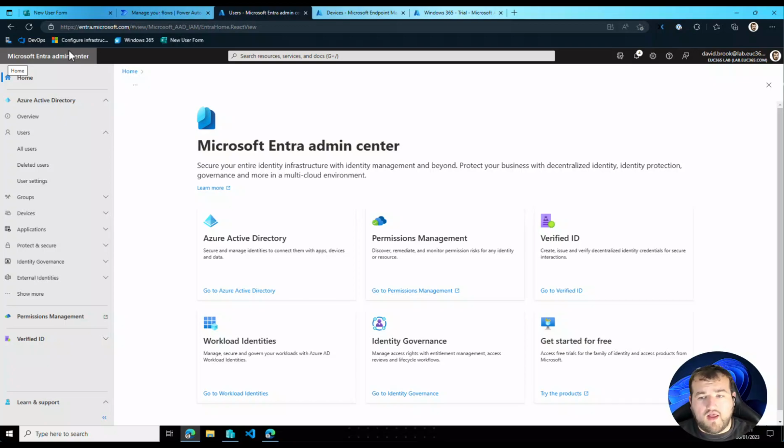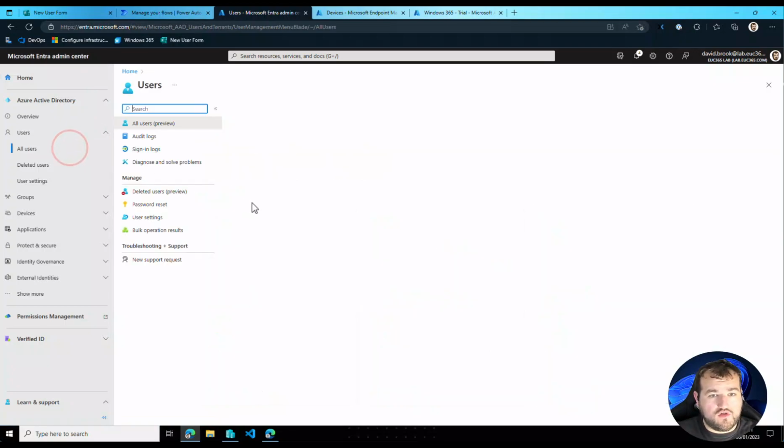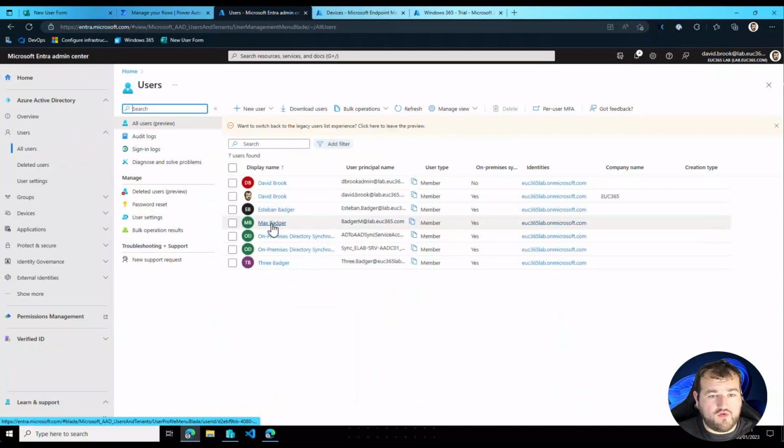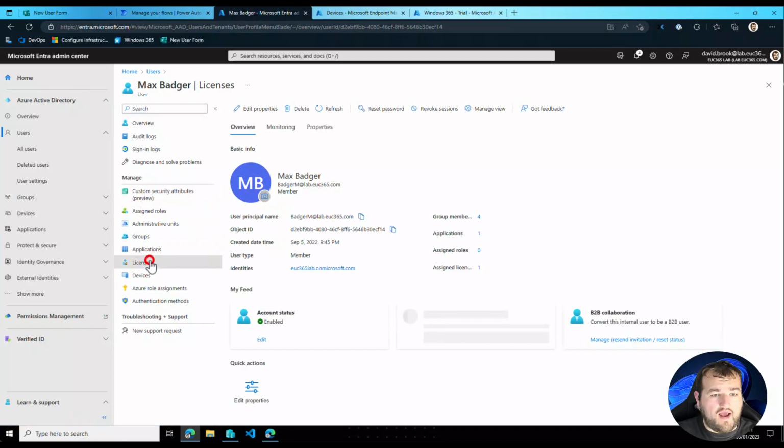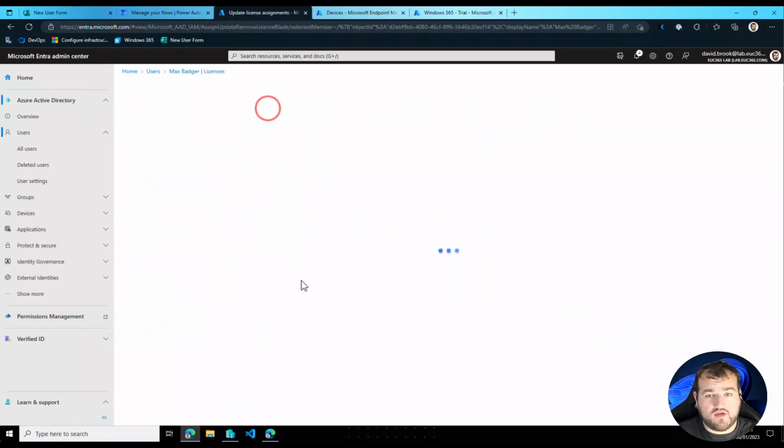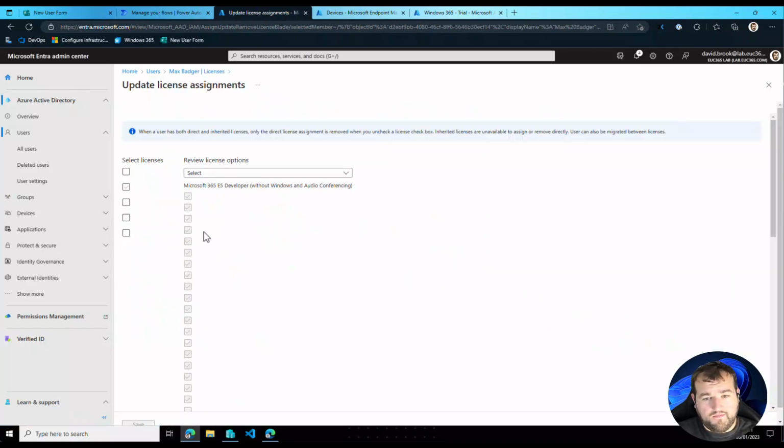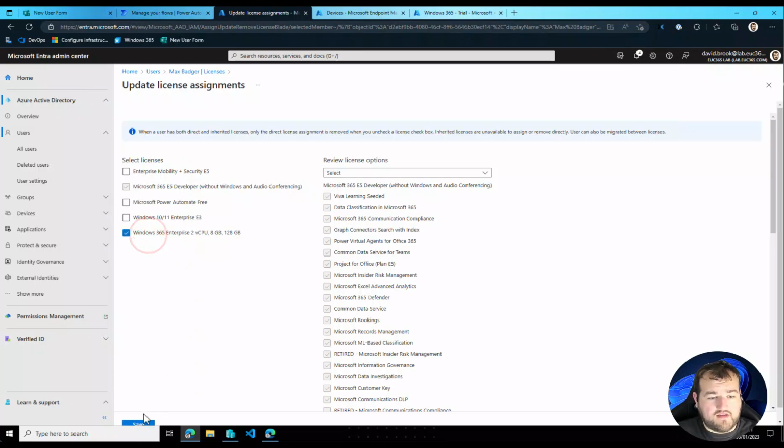Okay, so let's have a look at some of the solutions. One of the simplest ways that you can assign a user a license would be to grant a direct assignment to the user by clicking all users, selecting the relevant user and adding the licenses. So the assignments and then adding the license this way.